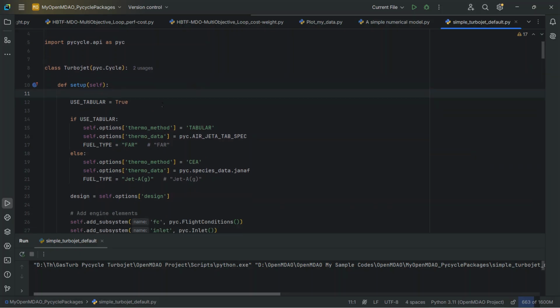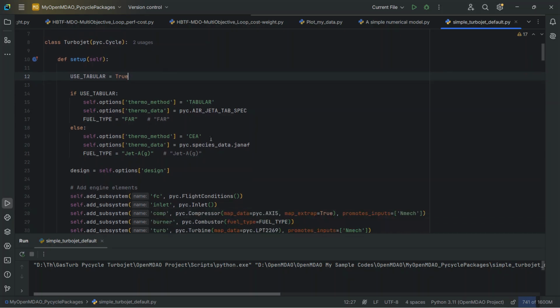Okay, so in the first part, as you can see in here, there's the use_tabular equals True. Now, in the beginning of the code, we are going to have the ambient properties calculations. We're going to set that up. Now, pyCycle uses the CEA's ambient properties calculation as well as the tabular.